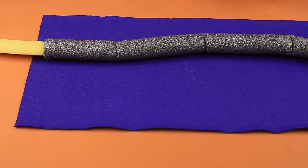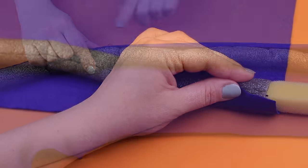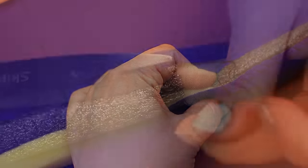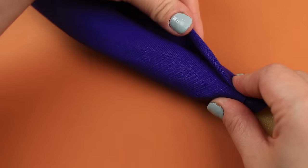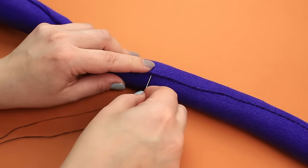Place the tube across the length. Sew down the fabric edge to the insulation along the tube. Wrap the pipe tightly. Fold the fabric edge inside. Seam across the tube length.